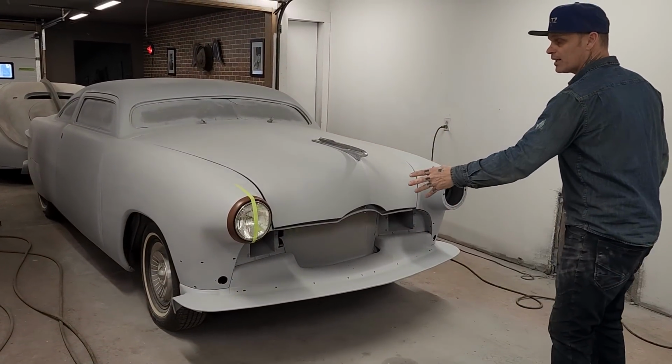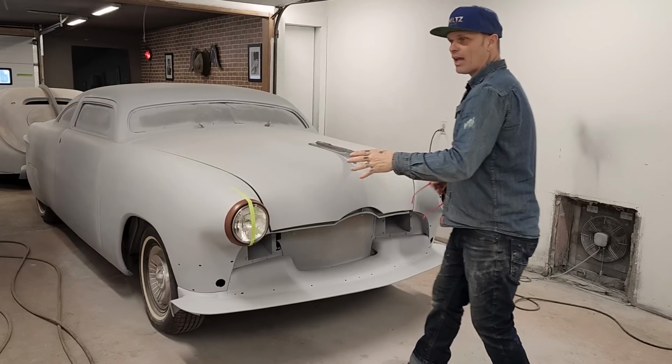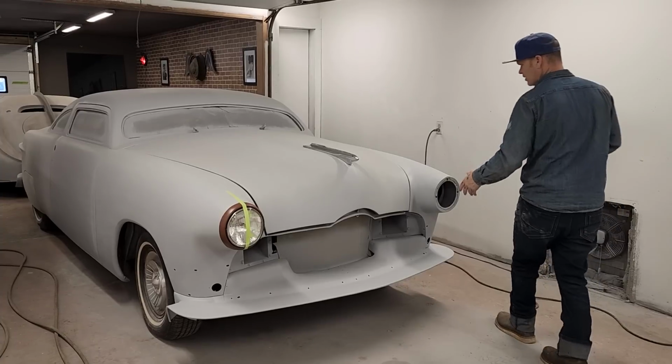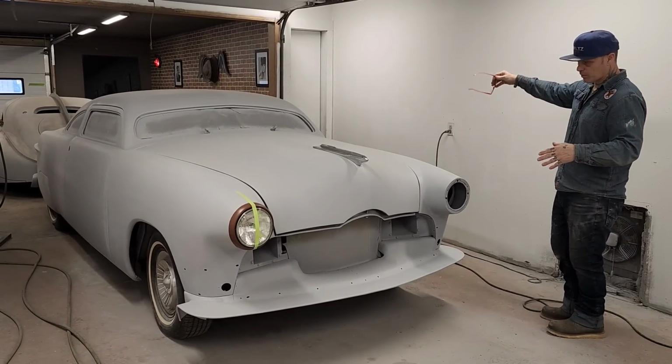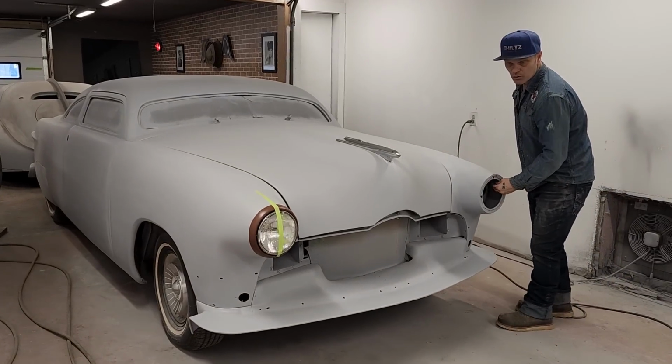Yesterday, we put the headlight in. It does make it look better, but in actual fact, the front end is something I was concerned about. Everybody had a little concern about it because you never got to see it. The tail lights we got to see because we put them on and put the bumper on and saw what it looks like. But the headlights we have not, and I thought I would take you through that process.